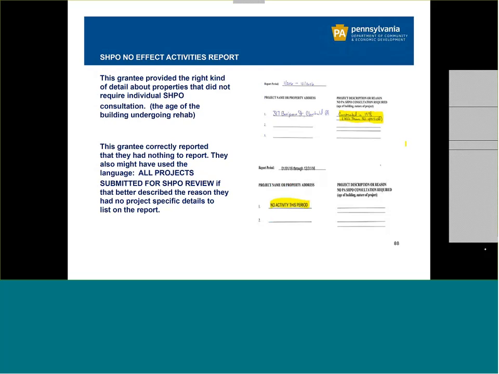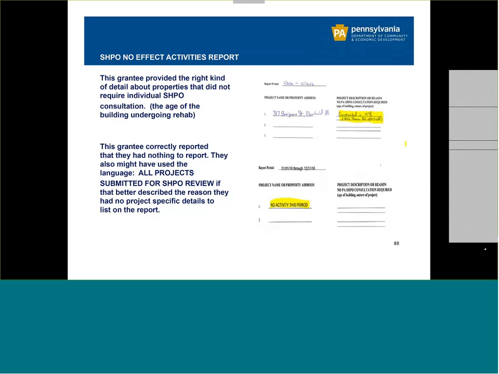I think there is a lot of confusion about what this form is about, and because we use the same language to mean all sorts of different things, every time somebody says no effect, that doesn't mean that I say no effect. It certainly doesn't mean that that project or that activity needs to show up on this form. So let's start off with those of you that have figured out what the SHPO wants, what I want, what HUD might want, what everyone wants, and look at a good example.